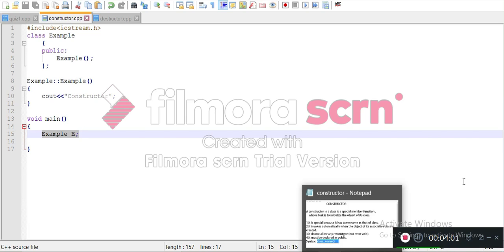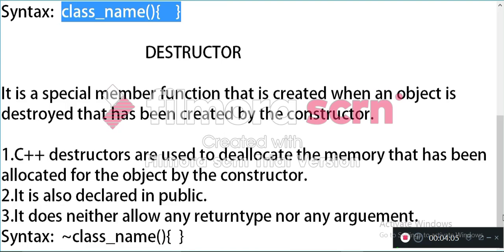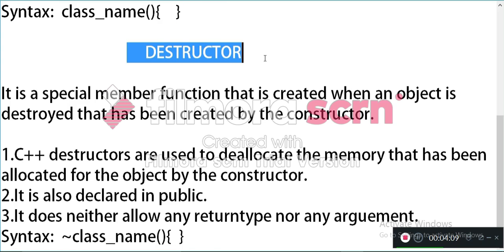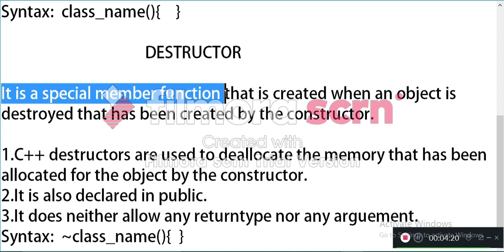Now we move towards the destructor. As the name suggests, a destructor destroys something. But what it destroys matters: it destroys the allocated memory. It is also a special member function, because it has the same name as that of the class, like the constructor.